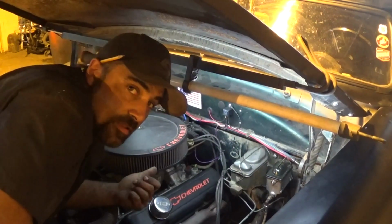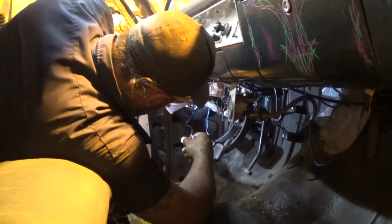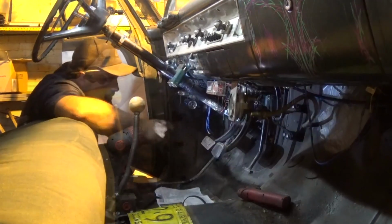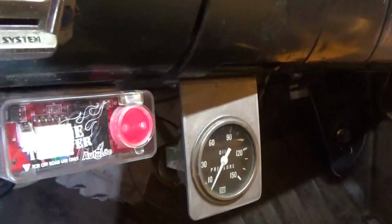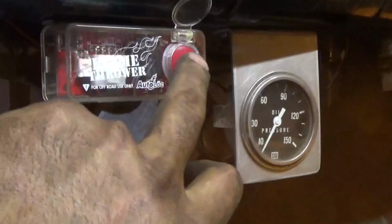Alright, now we can move on to the inside of the car, make our last few connections, and try this thing out. Got everything hooked up. If I turn my key on, I can push either this button and it goes, or I can flip the lid, if I can reach it, and push that button. Goes off with the key. I got it hooked on the windshield wiper circuit because that's not going to be used in here.